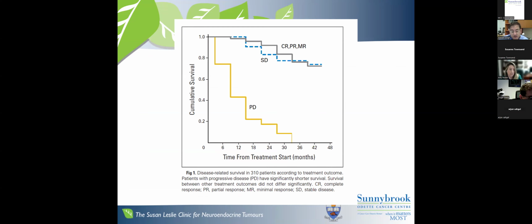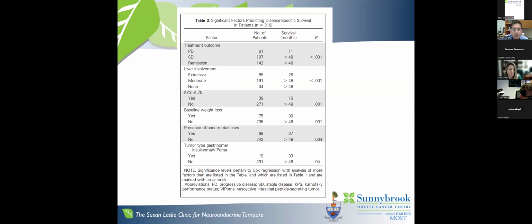This was the big finding that they showed, and right now this would not be surprising and certainly wouldn't get published, but I think at the time this was the first proof of principle that in a population of neuroendocrine patients using this treatment, if they had a response, whether it be a stable disease or whether it be a partial response, they lived longer. Now, again, there's a lot of confounders in this retrospective data set, but I think this was the first proof of principle that was being done to help convince audiences that this treatment actually made sense. When they looked at factors that potentially affected positive response, well, obviously treatment outcome made sense, but other things as well, the type of liver tumor, baseline weight loss.